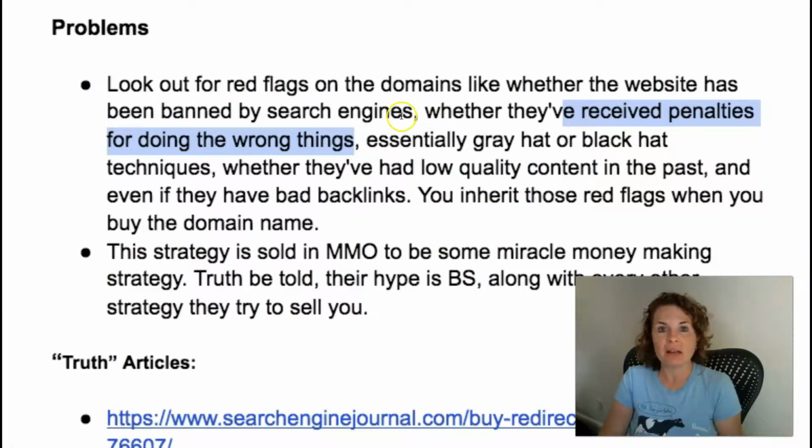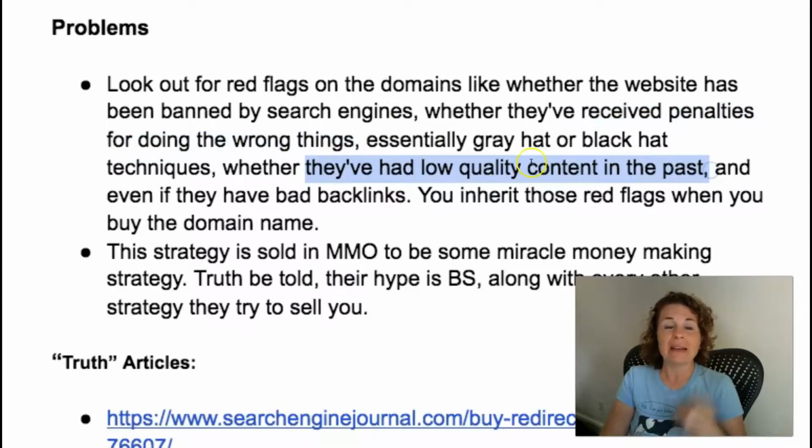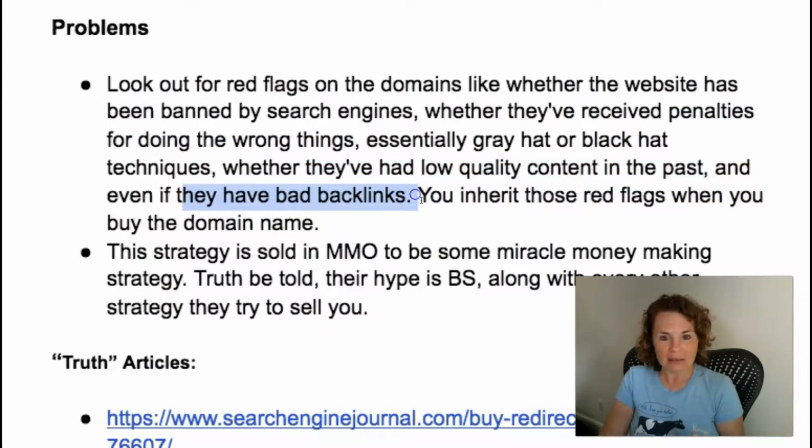Essentially, you can get penalized for black hat or gray hat SEO. Perhaps they've had low quality content in the past and they never did rank and never really had quality traffic, and potentially they even had bad backlinks. So if you buy the domain name, you inherit those red flags, and those issues then become yours.